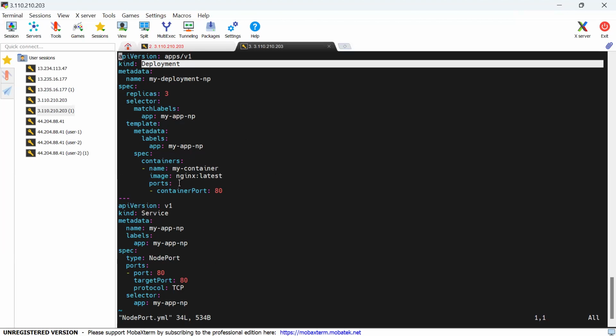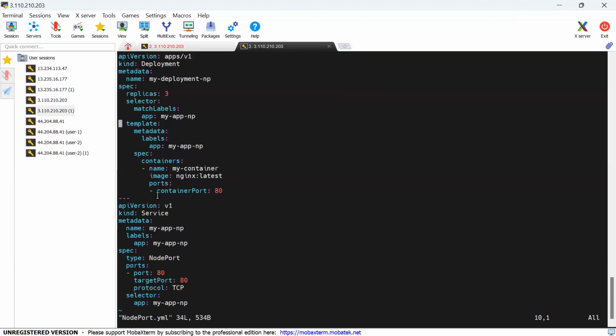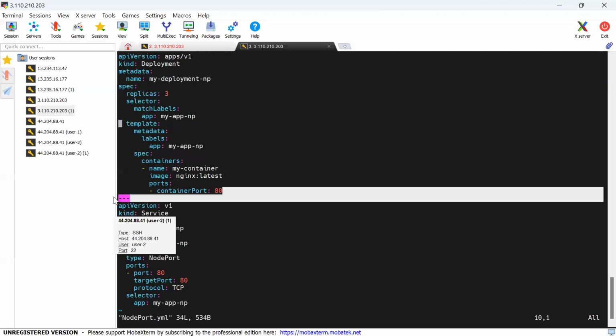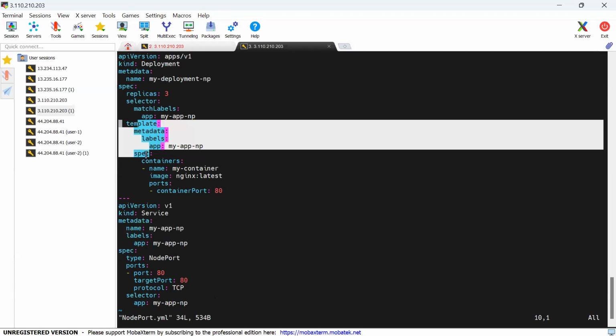So here, if you can see, this is my deployment.yml. If I create, first the deployment will be created. This service YAML you can create here or in a separate file, no problem. If you add your service YAML inside your deployment.yml, you should give 3 lines and then write the service.yml. If you want to write one more YAML, you should give the 3 lines and start one more YAML. Clear?